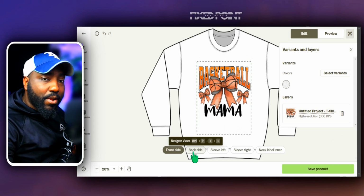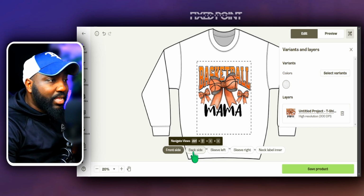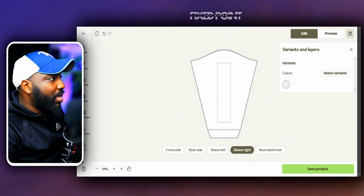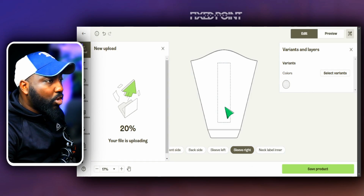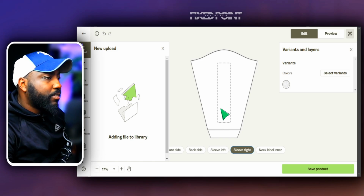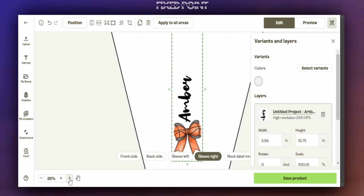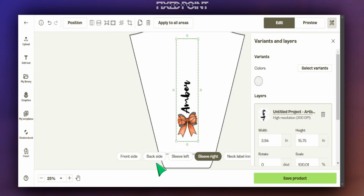But now we're going to go here and upload our sleeve design that we created. So I like to print on the right sleeve of our design, which I have here, and I will simply drag and drop our design over into our space. And now we have our sleeve design here. Again, I can zoom in a little bit more. You can see that came out perfect. And again, we still have that same high quality for this particular print for our design. So I think that came out extremely well.